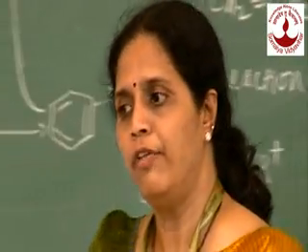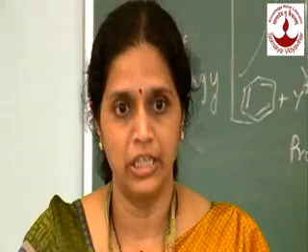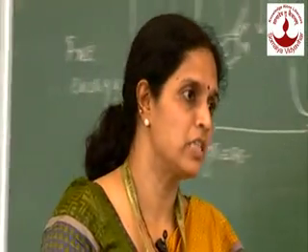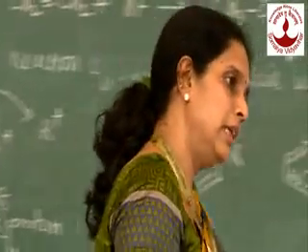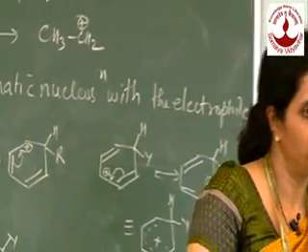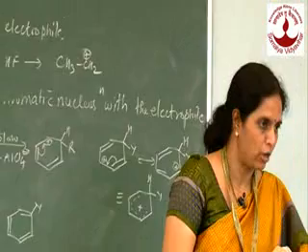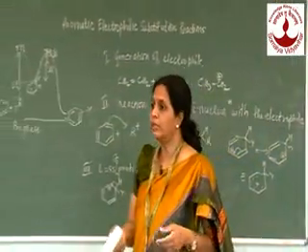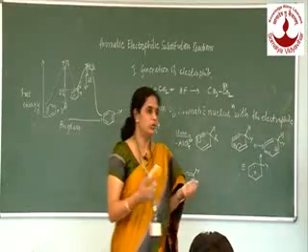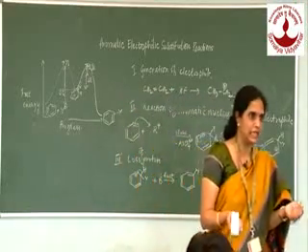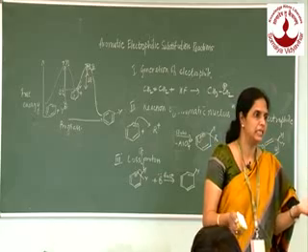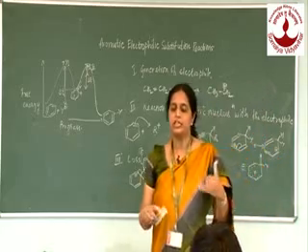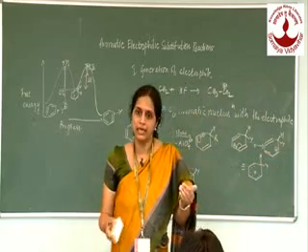Now next we move on to Friedel-Crafts acylation reaction. What is Friedel-Crafts acylation reaction? The reaction in which an acyl group is introduced into the aromatic nucleus. Now what could be the different acylating agents? These are used along with AlCl3. Again the role of anhydrous AlCl3 here is to generate an acylium cation.